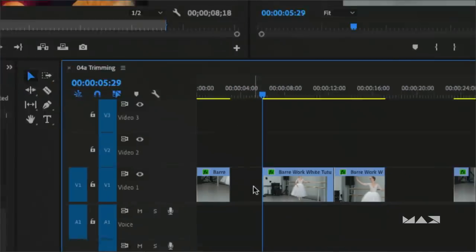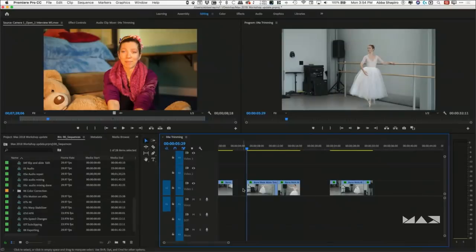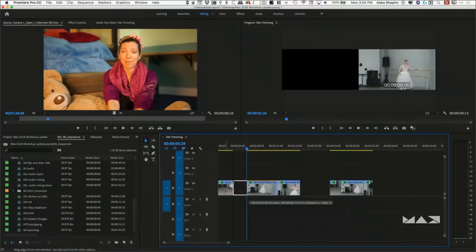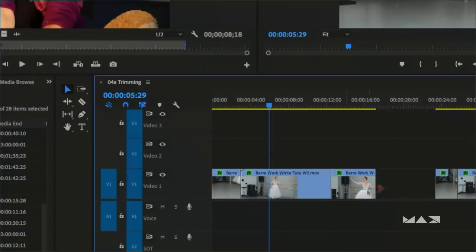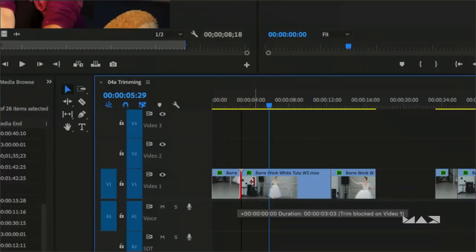And again, I don't like to do things more than once or 3 steps when I can do it in one. Okay, so the traditional trim tool, the red one, is going to leave a gap. That's its first problem. Its second problem is if I need to stretch something out, I want to make this clip longer, I can't because it runs into the wall of the next clip.